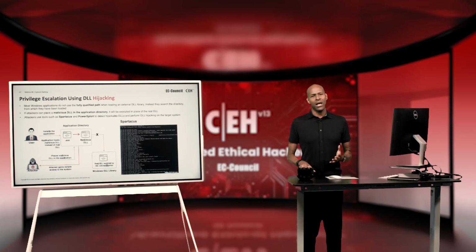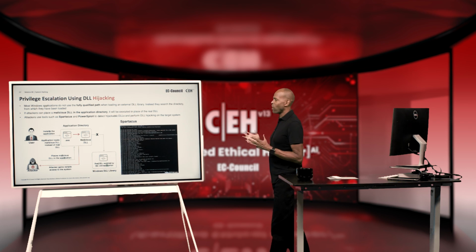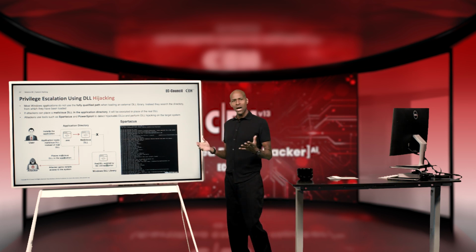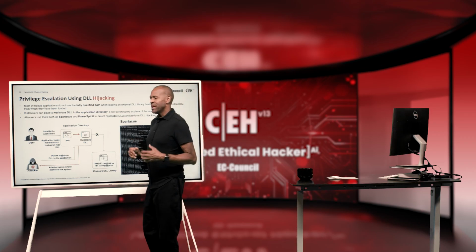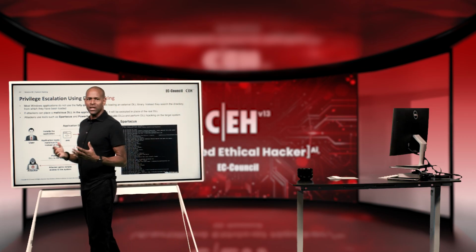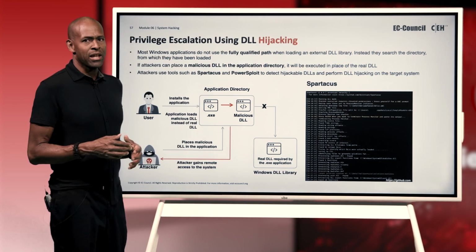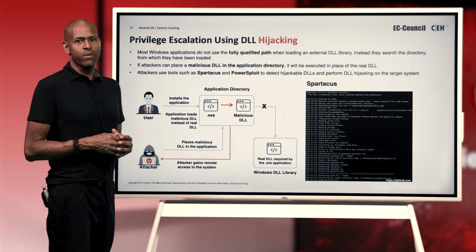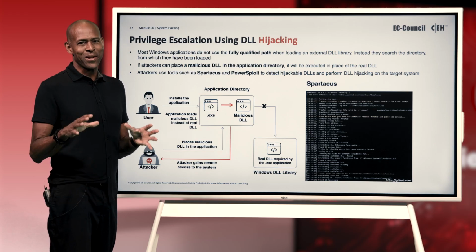All right, so one of the methods for doing privilege escalation is DLL hijacking. So let's have a look at this, and while we're looking at it, I want to talk to you just a little bit about what a DLL is. DLL stands for Dynamic Link Library. What is a dynamic link library? Well, it's a library that is dynamically linked. I'm just joking. I'll tell you what it is.